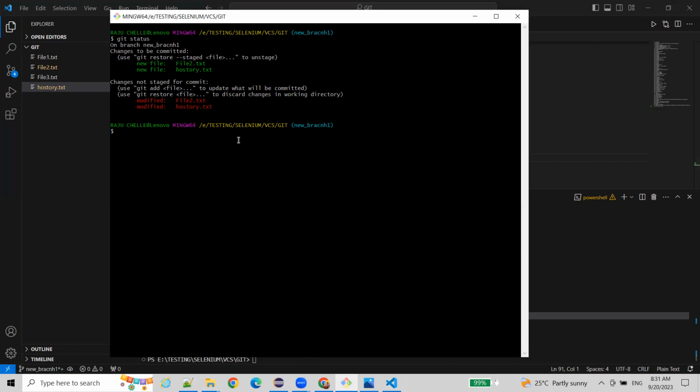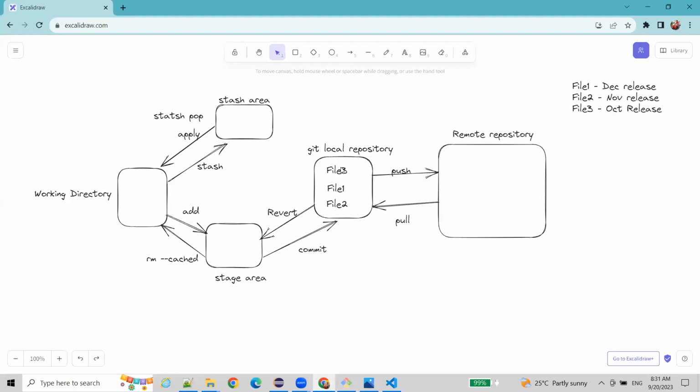Similarly, you can add your files to the staging area and you can remove them. If you directly commit your files to the Git repository, those also you can revert. Commit and revert, these are very, very important commands: git stash, git stash pop, add, rm.